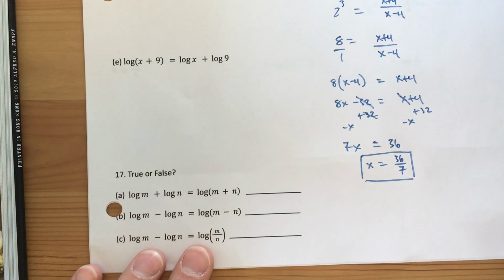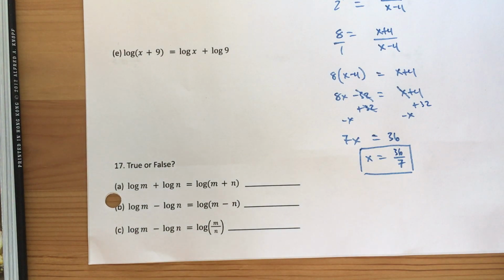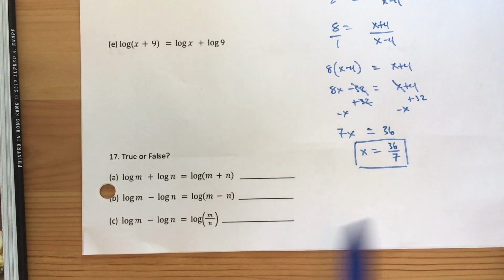Hopefully there's nothing on the back page, thank goodness. And then there's some true or false here that are kind of interesting, and I think you'll be able to figure these out. One of them I think is true, and the other ones are definitely false, but they're common mistakes.